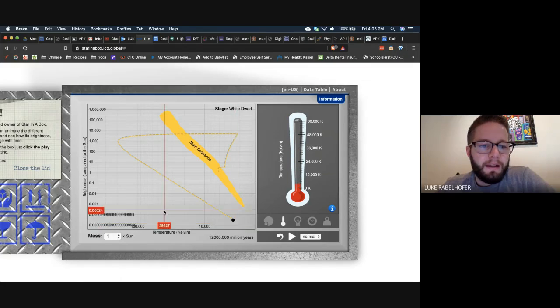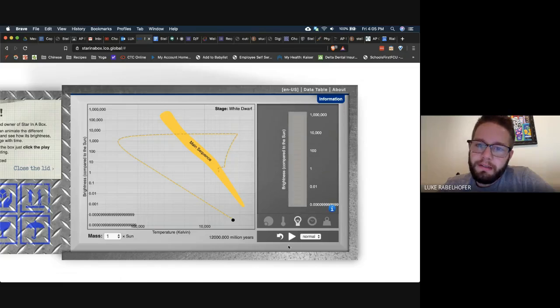Okay. Next part, we're going to see the brightness of the sun. So 1 would be the normal brightness of the sun. As it goes along, it gets bigger and bigger and also gets brighter and brighter. You can see here it turns into what's called a red giant. So the sun is going to become a red giant. And then it's going to zoom this way, not change its brightness. Change color, though, you noticed. So it is going to change color. It's going to turn blue, and then it's going to drop down and eventually become what's called a brown dwarf, or it's going to blow up and turn into a nebula.